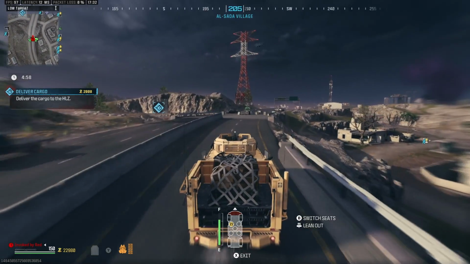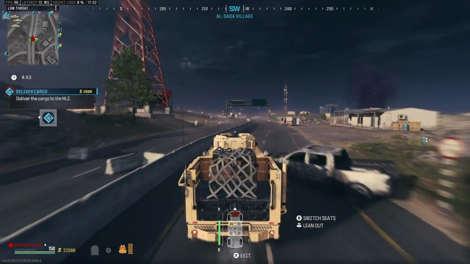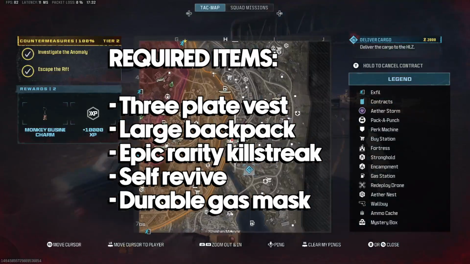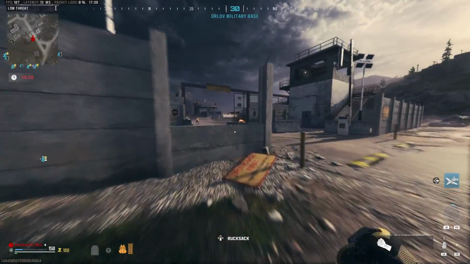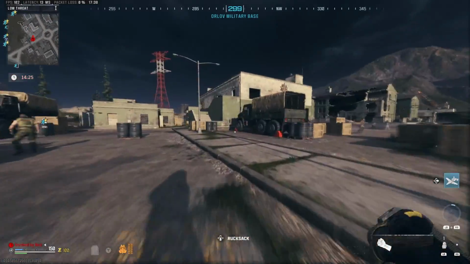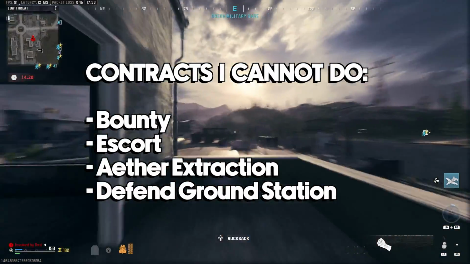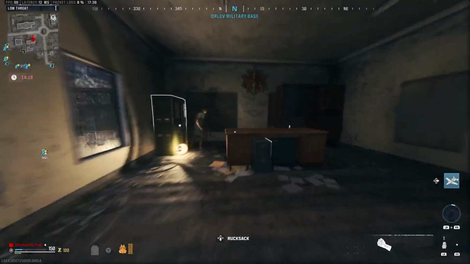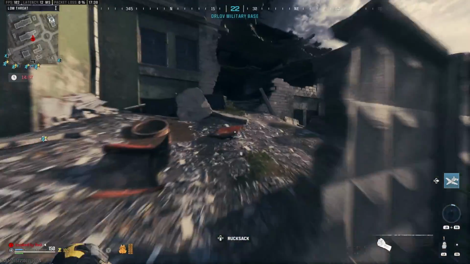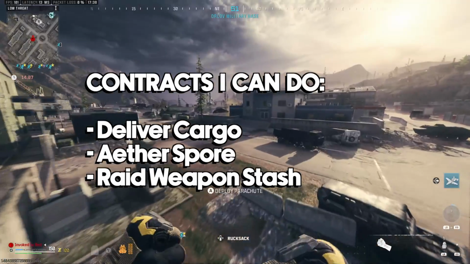As the round begins, I need to start off by completing contracts to build up points. I'll need around about 30k points to be able to buy a 3-plate vest, a large bag, and either a kill streak or a self-reviving gas mask. I'm also only able to complete a couple of contracts, as most require kills to complete, so that means I can't do a bounty, escort, extraction or defensive contract, as they all involve getting kills from either zombies or mercenaries to complete the objective. It just wouldn't be possible for me to complete any of those, but that does leave me with 2 contracts that I can do, which is the deliver cargo contract and the spore control contract.